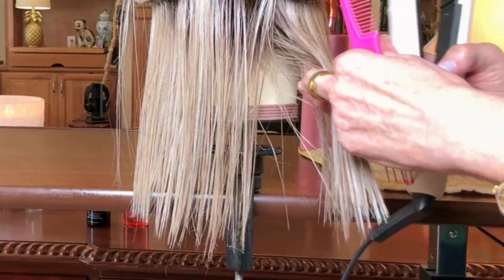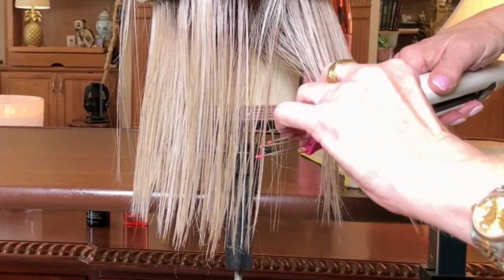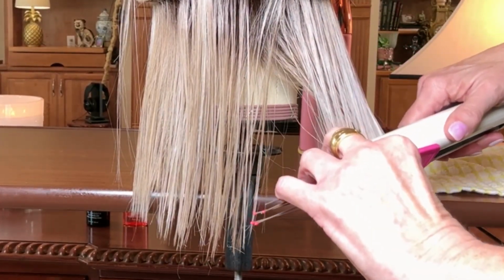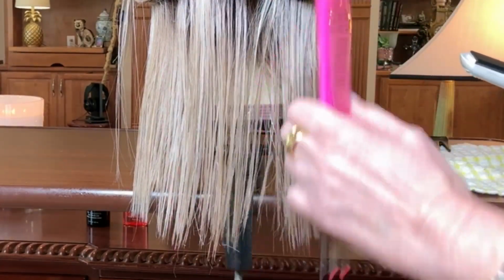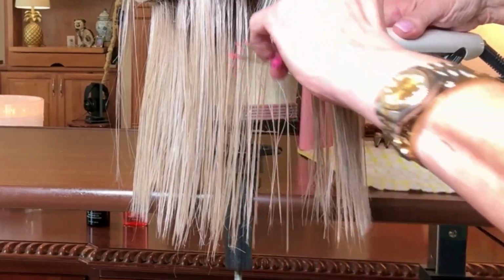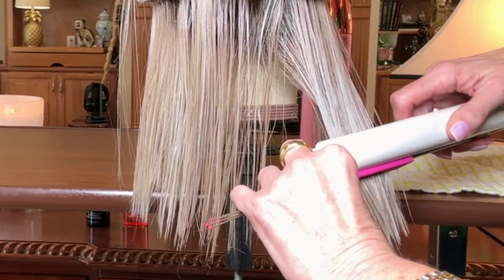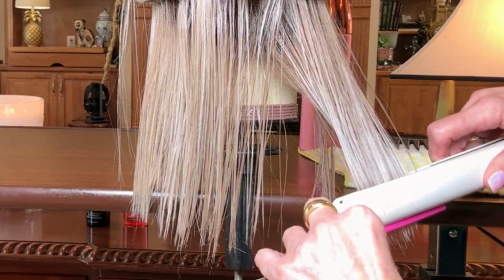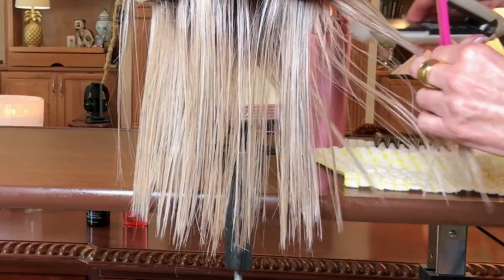Okay, so we've made it around to this side. And by using this comb, I'm just smoothing the fibers ahead of it. So I'm just making sure these fibers are smooth as the hot iron goes through it. Super easy to do. Again, concentrating on the bottom. And wow, this is so nice already.